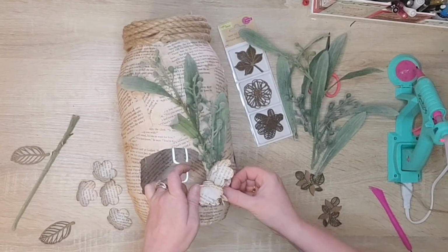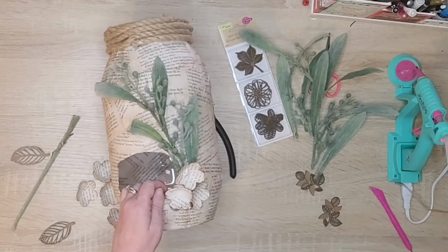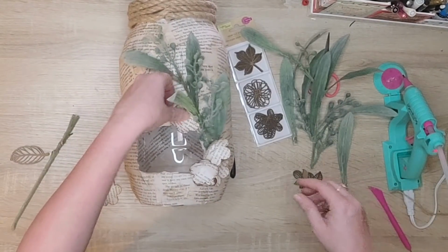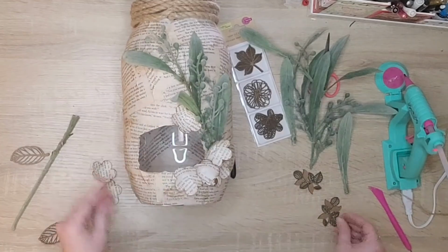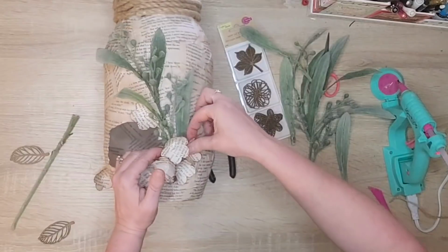So as you can see now, I'm just adding the flowers around wherever I think they're going to look good. And yep, I'm just going to keep adding them. I just think this is turning out so cute. I think that greenery just does it. So again, I got it at Hobby Lobby. I hope it's something they still have. It's a really good piece.